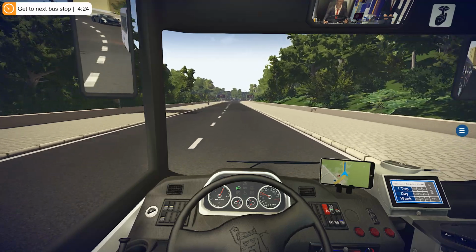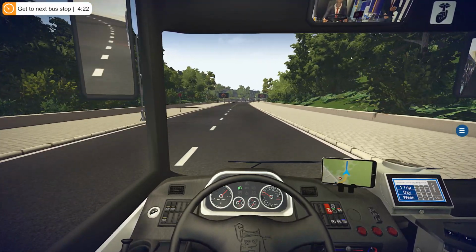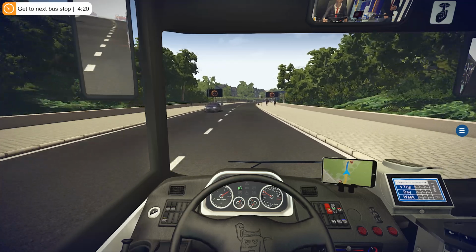Next stop, Gentian Street. This is the last stop. Make sure to take all of your belongings with you before stepping off the bus.